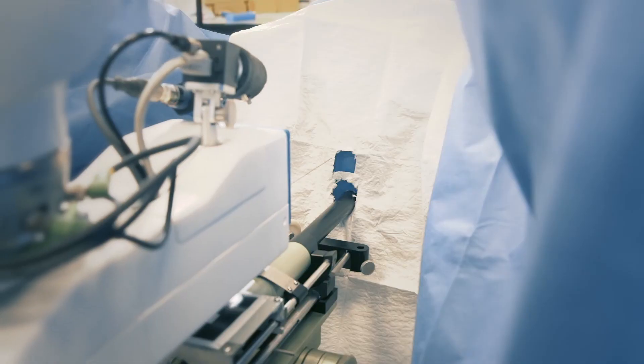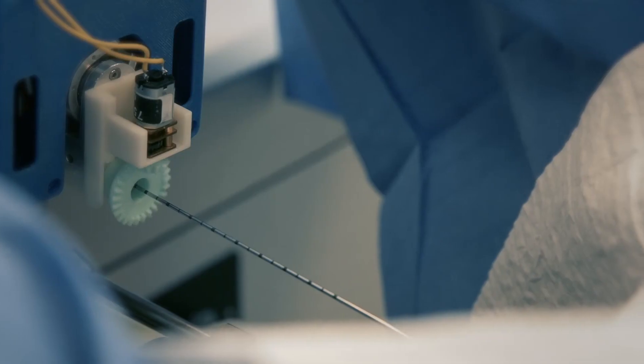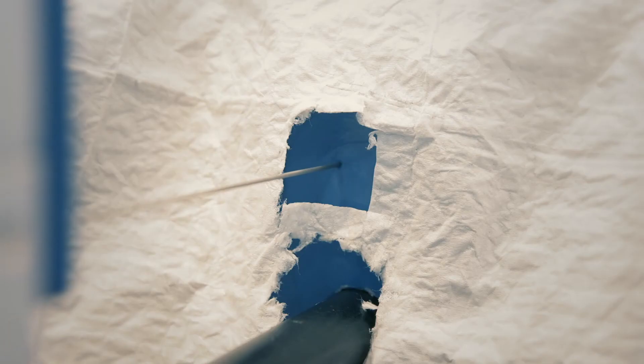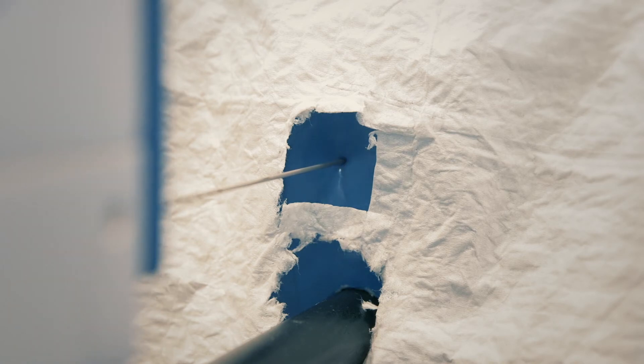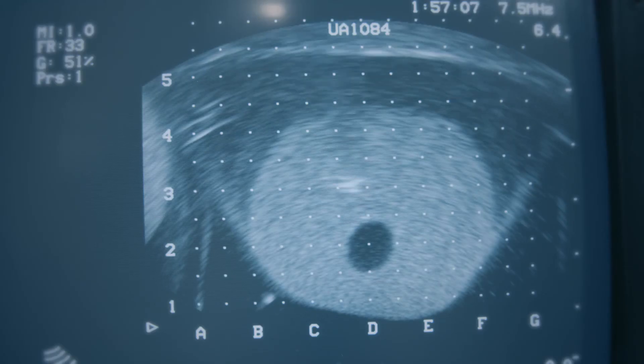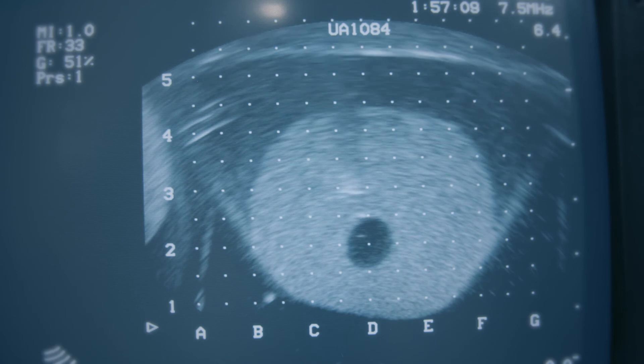A servo motor is placed at the top side of the needle to rotate it during insertion through the skin in order to reduce the effect of static friction during insertion.